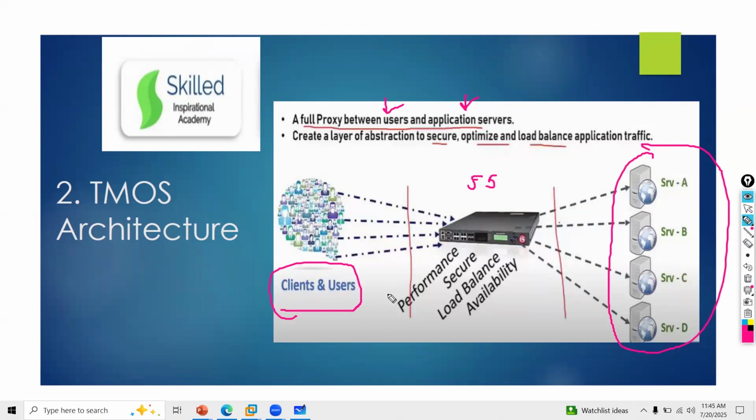My customer says that I have to manage performance, I have to manage security, and I want availability. That is provided by F5 as a whole device. F5 is acting as a full proxy device, so it creates a layer of abstraction to secure, optimize, and load balance.